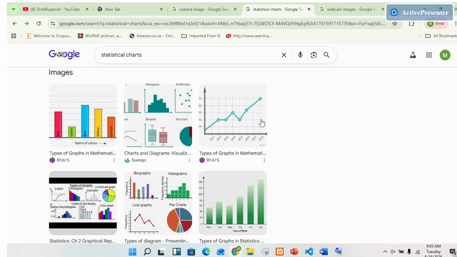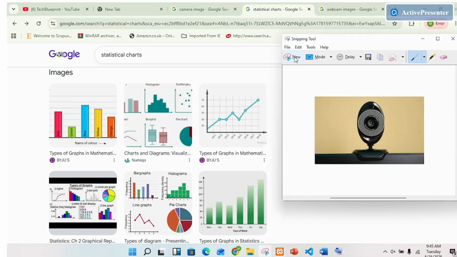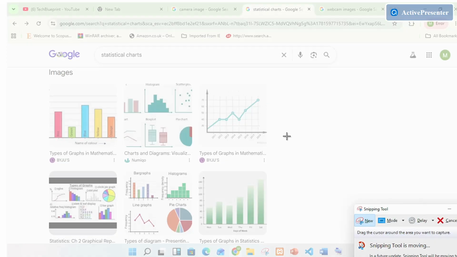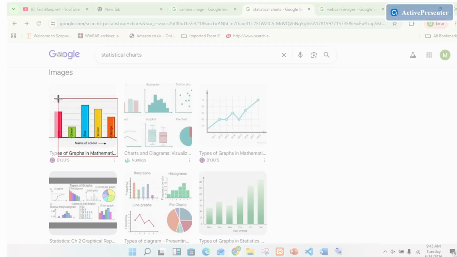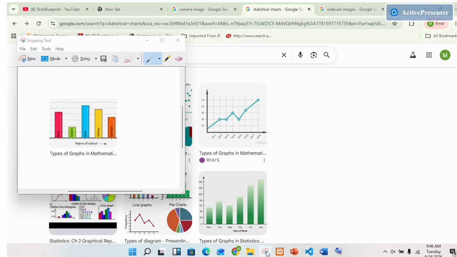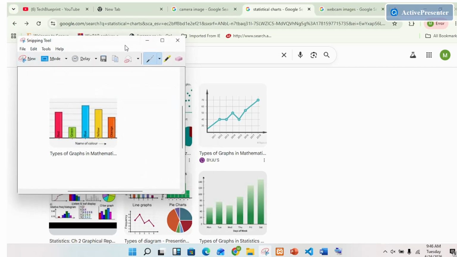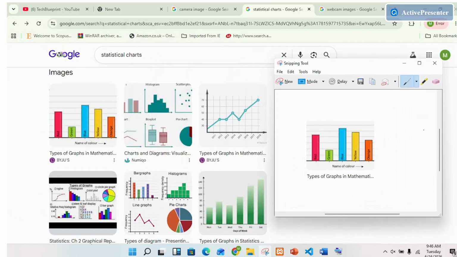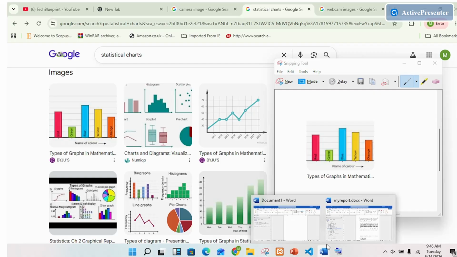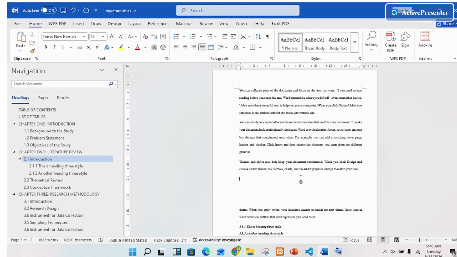So if I want to use the snipping tool to pick this particular chart and this other one, I can click on the snipping tool here, go to new, and you see my cursor turn into a plus sign. Then I can just highlight the part of the chart I want to pick. Now it is on my snipping tool, because if I open the snipping tool wide, you will see it here. Can you see it on the snipping tool here? Look at it. It has been copied to the clipboard on the snipping tool. So if I go to my report here, I can just Ctrl V and put it there. You can see that I have it there.